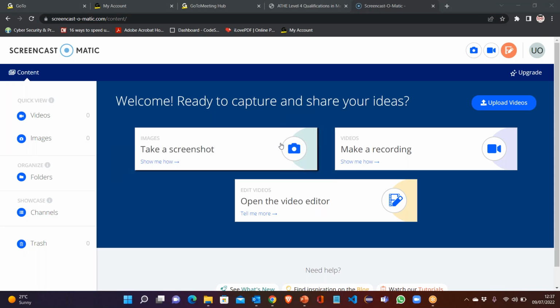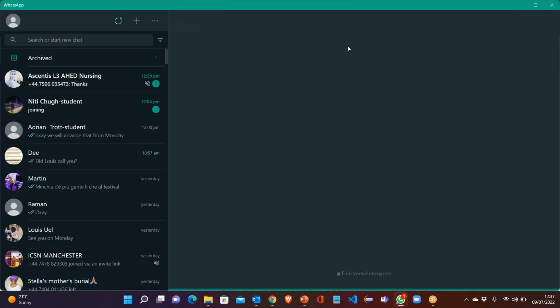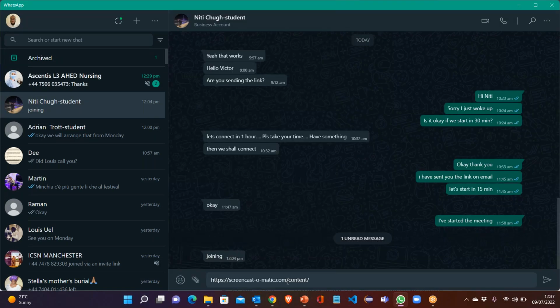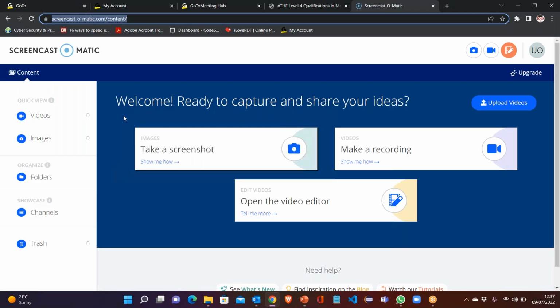Do I have to use the same tool, or is any screen recorder fine? No, any. If you know any other screen recorder, then you can just use it. Yeah, PowerPoint also has that inbuilt functionality, so we can record the screen through that. Yeah, you can do that from PowerPoint.